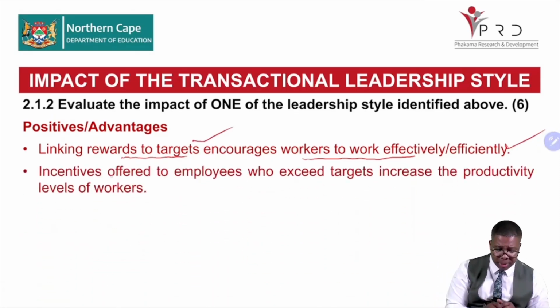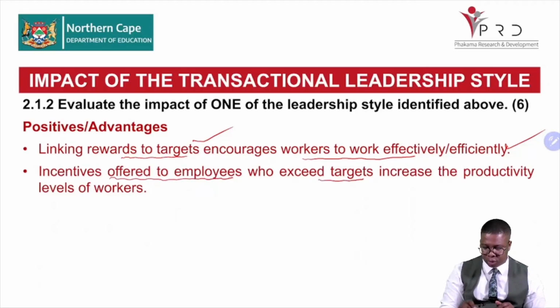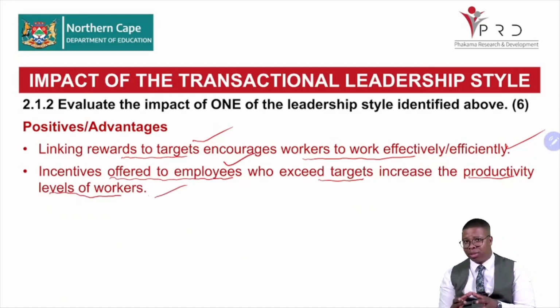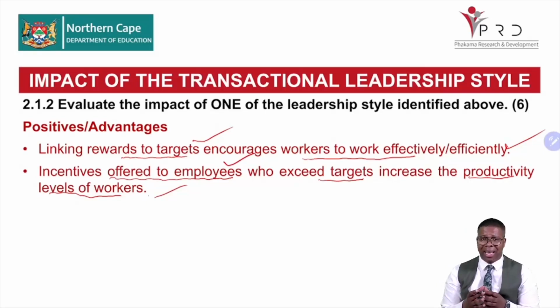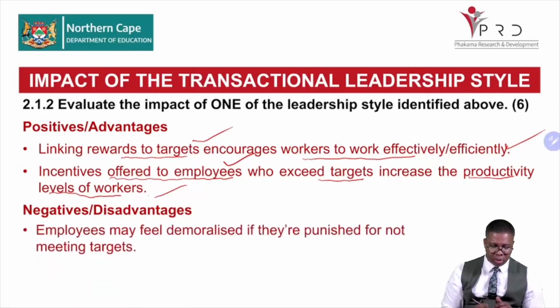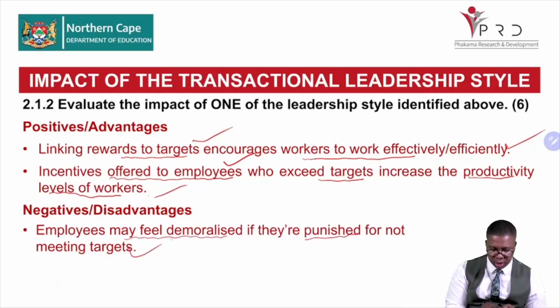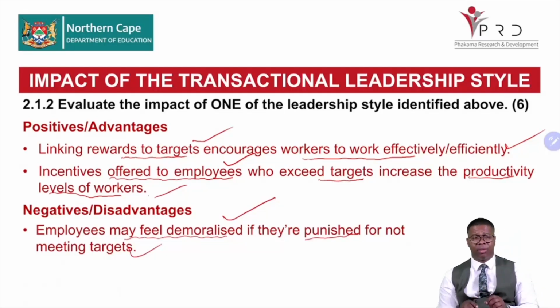And then another one is that incentives offered to employees who exceed targets will increase the productivity levels of workers. So the incentives, again, are the main motivation here and will encourage the culture of doing very well for each and everyone in the business. But when you look into the negatives, employees may feel demoralized if they are punished for not meeting the target. So that is the disadvantage.